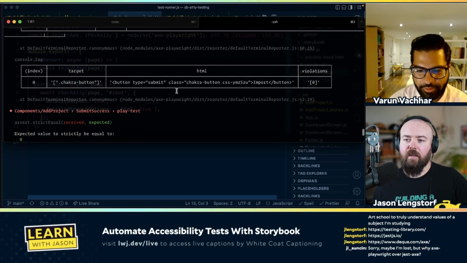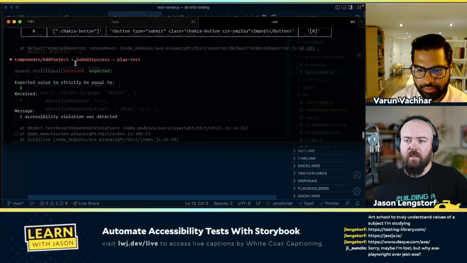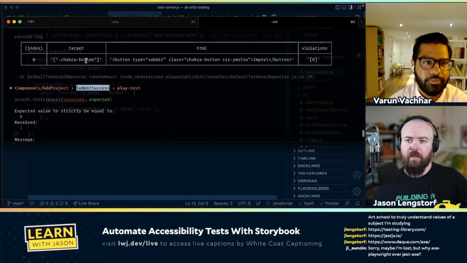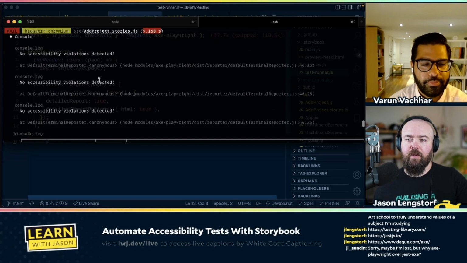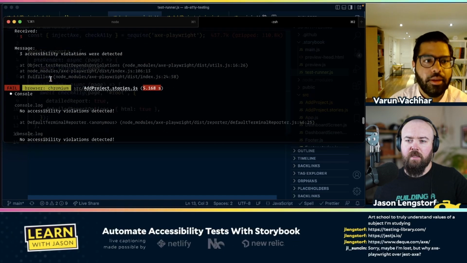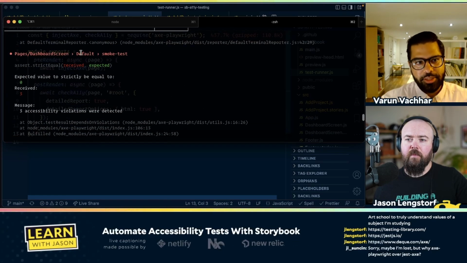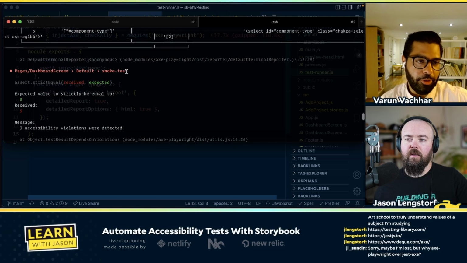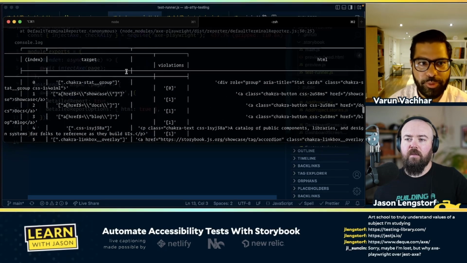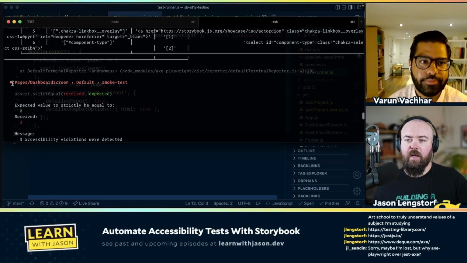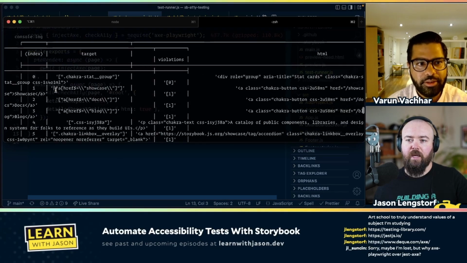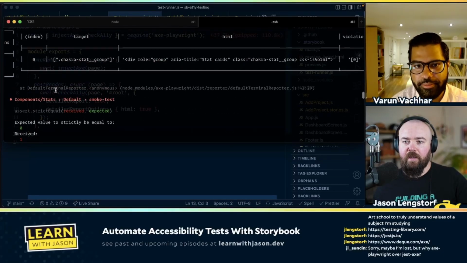Got it. And then we've got, in the submit success, so in add project submit success, we get a violation, and that's what this one is up here. The violation up here is for the submit success. Is that correct? I believe so. So it runs all of the tests, and then at the bottom is the summary for that one component, because it has multiple stories. So it gives you a summary for that one component. Got it. And then down here, we've got our dashboard smoke test. We have 3 accessibility violations. And if we look up here, we can see here's the actual logs.